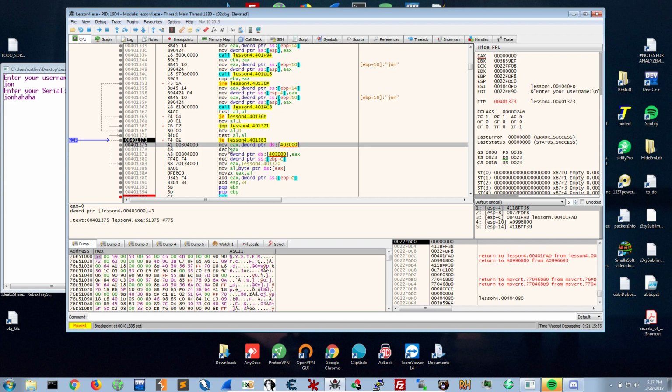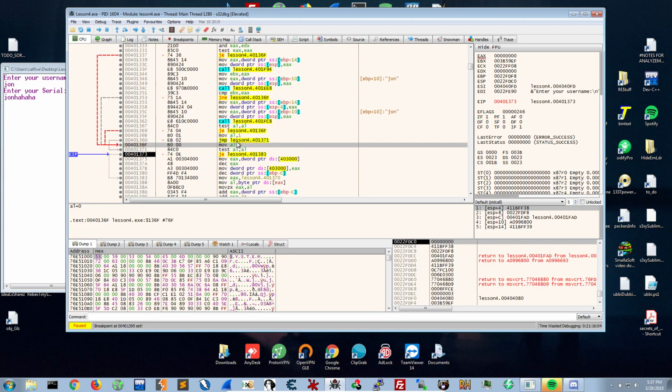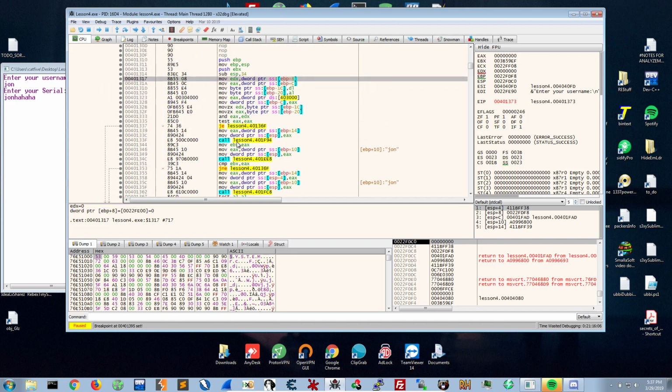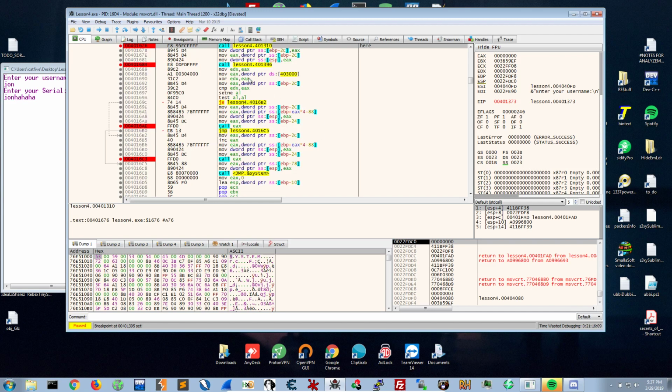So I think we don't want to have a 3. Let's come out of this function and see. We don't want to have a 3 because the last time we ran the program we had a 3 and it resulted in the error message.